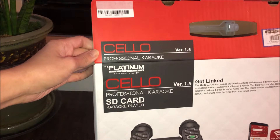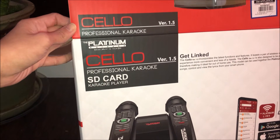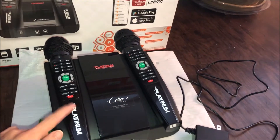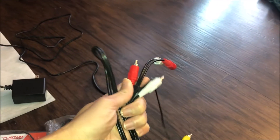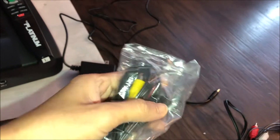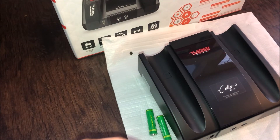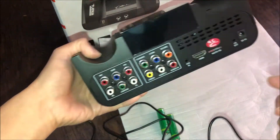This is my Platinum Karaoke — it has an SD card. I bought this in the Philippines at SM. It includes two microphones, two sets of batteries (one is already inside), and this cord that's white, yellow, and red, plus another spare. I think the spare is the one you should use if you're going to connect it to a speaker. And this adapter — if you are buying at SM, they will show you how.